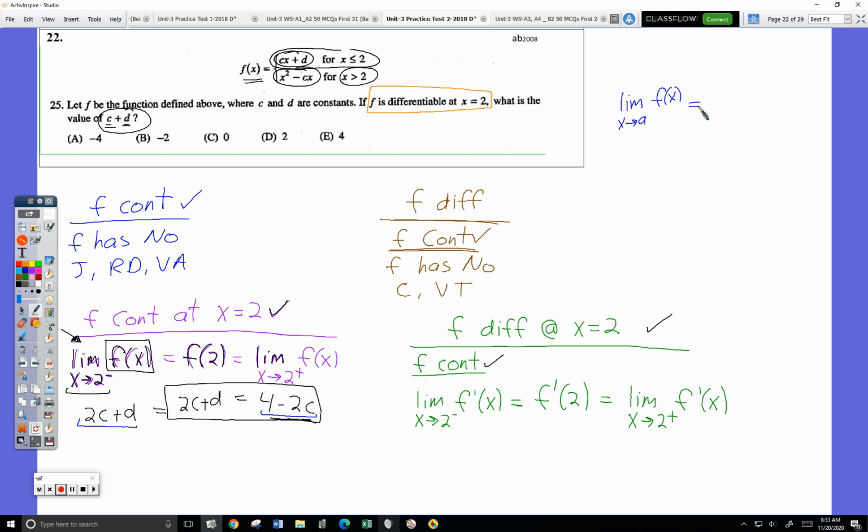What's weird is, because they tell us that f is differentiable at x equal 2, they're telling us f is continuous at x equal 2. Therefore, they're telling us that these two limits really are identical. But at this moment, I would have no way of writing what this should be, because until I know values for c and d, there really is no way to write what that is. So they're not going to ask that because of the confusion you're recognizing, Lexi, of like, well, am I supposed to put 2c plus d or 4 minus 2c? Technically, either one would be correct because those two have to be the same.